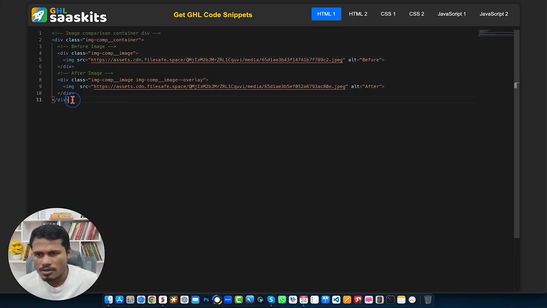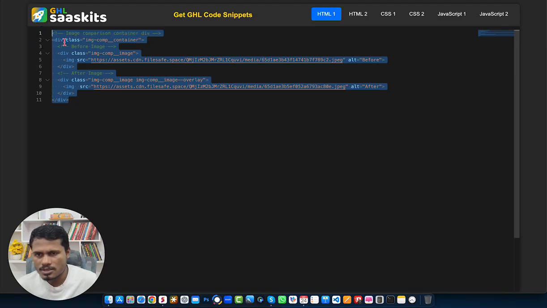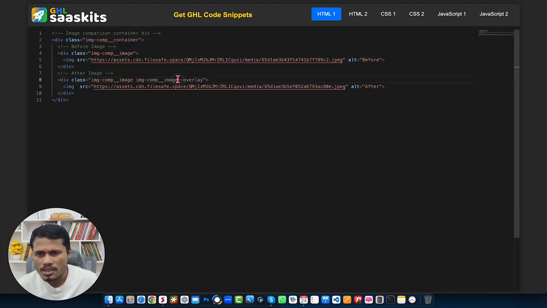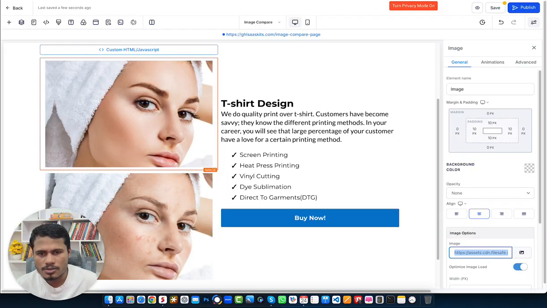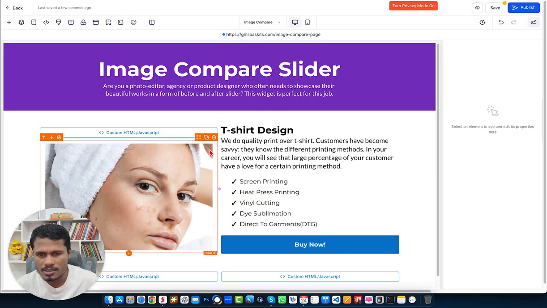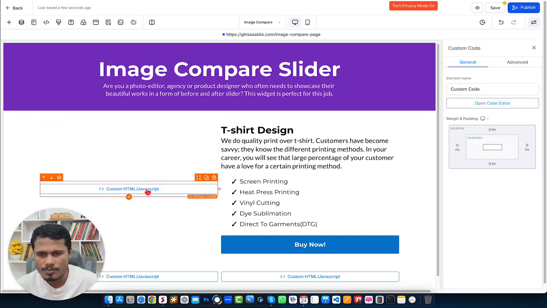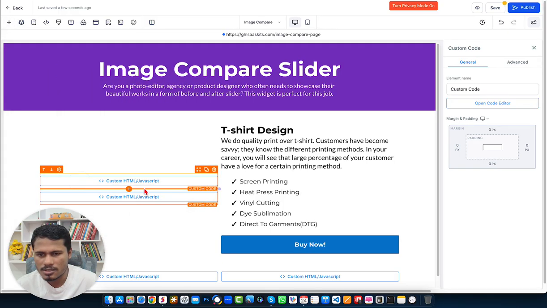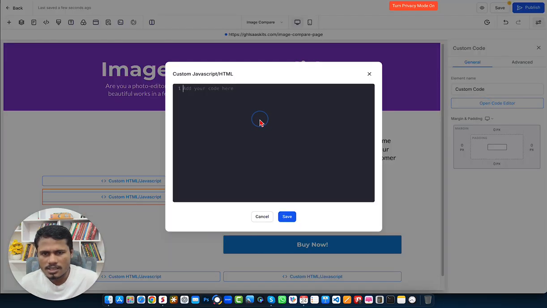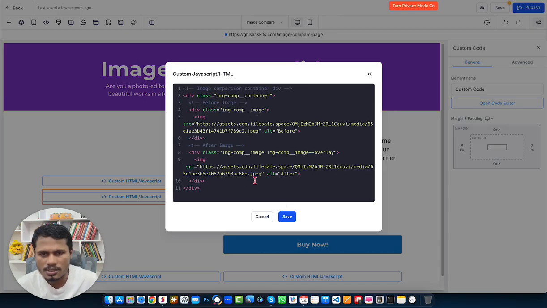Now I just need to copy this code snippet. As I already added my images, you don't need to touch anything else in the code snippet. All you need to do is add your two images, the before image and the after image, and after that copy the code snippet and go back to your GoHighLevel, delete the previous images you added, and open the code editor. You can get the code editor by clicking here. This is the option. After that I'm going to put this code snippet here. Very simple, easy way to do this.